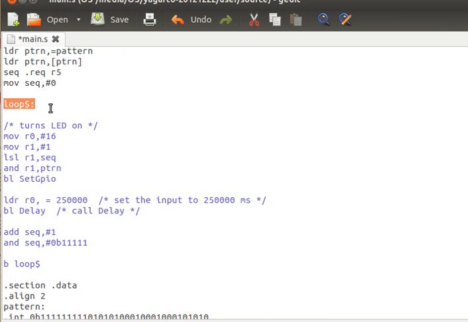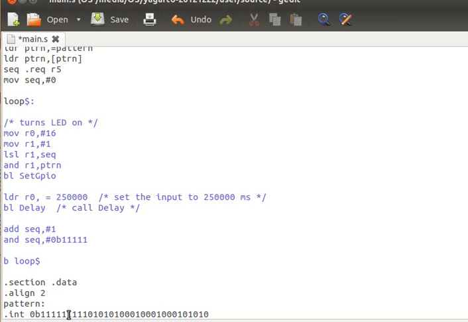Alright, so here's our loop. The only real thing that's changed in here are these three lines. All they serve to do is load into the register R1 a non-zero value if at our current position in the pattern there is a 1.